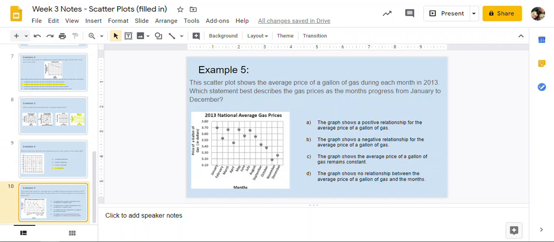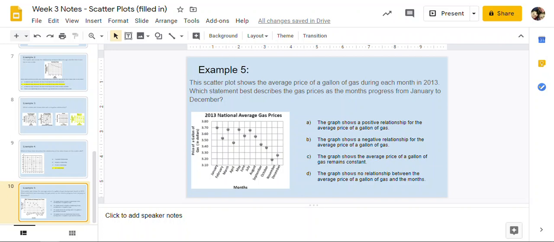All right, and then we can come down here. Let's take a look at this. I know this is kind of small, but we're going to do the best that we can. This scatter plot shows the average price of a gallon of gas during each month in 2013. Which statement best describes the gas prices as the months progress from January to December? We start all the way up here in January at $3.70 for a gallon of gas.